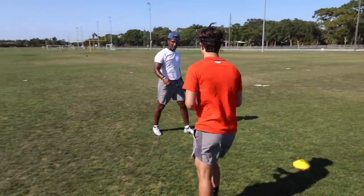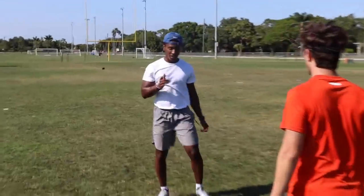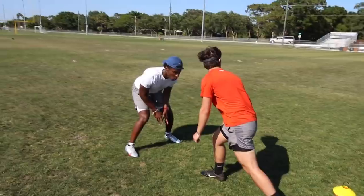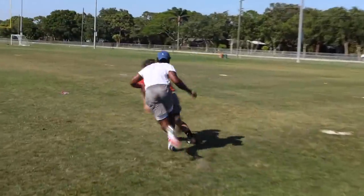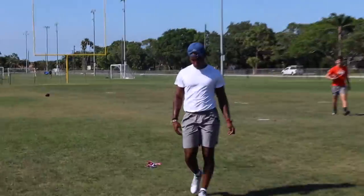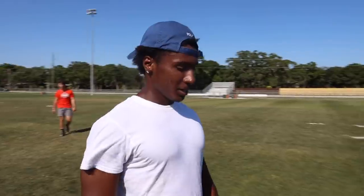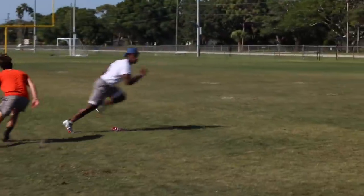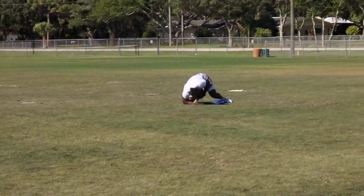Dig route? All right, bet. At the top, you want to give him a little something — make me think you're going that way. Let's go. How's that? It's better. I know the route obviously, so I have an advantage, but I like to lock that defender up. He's too slow. That boy broke my ankle.